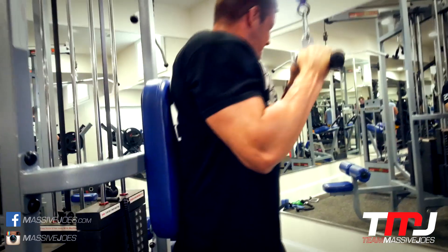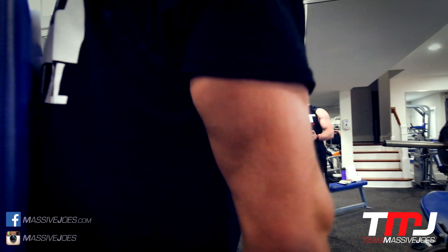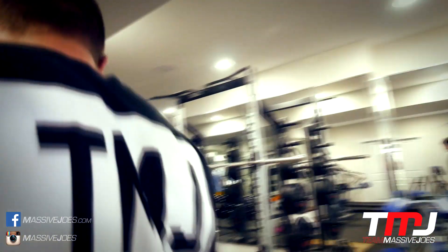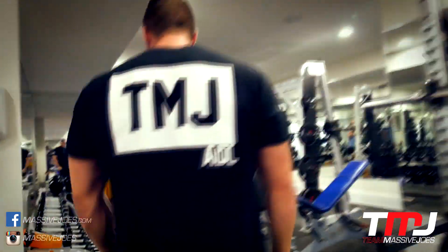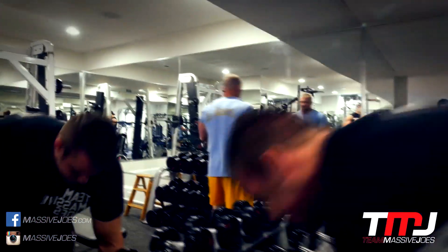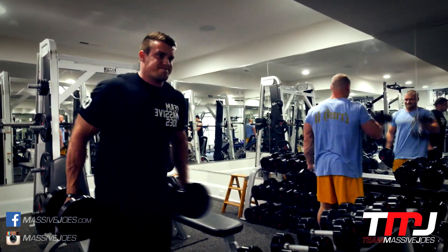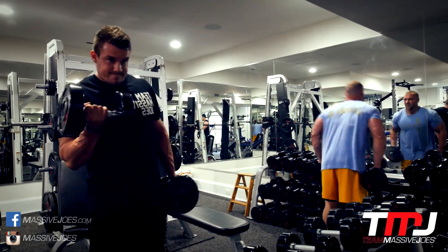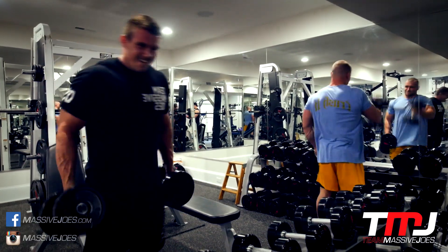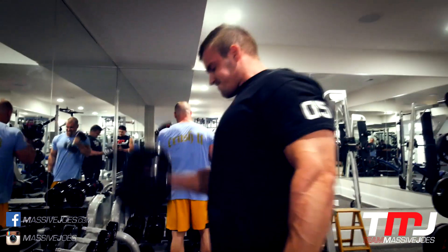10 sets of 10, that's it. Starting off with the bar cable tricep pushdown for 10 reps, supersetting as you're about to see. Over to the dumbbell rack, pick up some dumbbells, superset with 10 reps of alternating dumbbell bicep curls. I was pointing out how Doug's at the other end of the rack than I am - Doug is in a different postcode of rack to where you are, let's be honest.